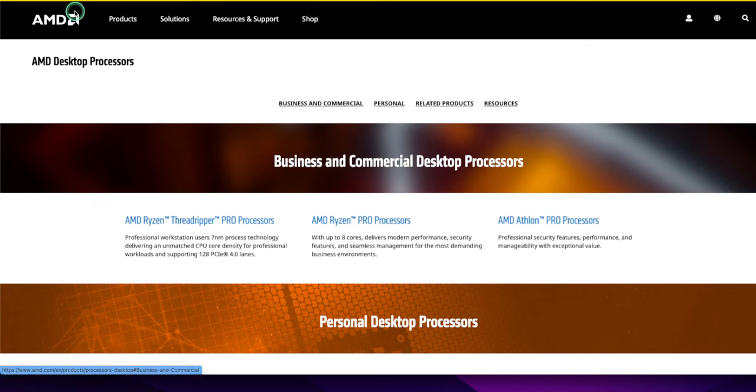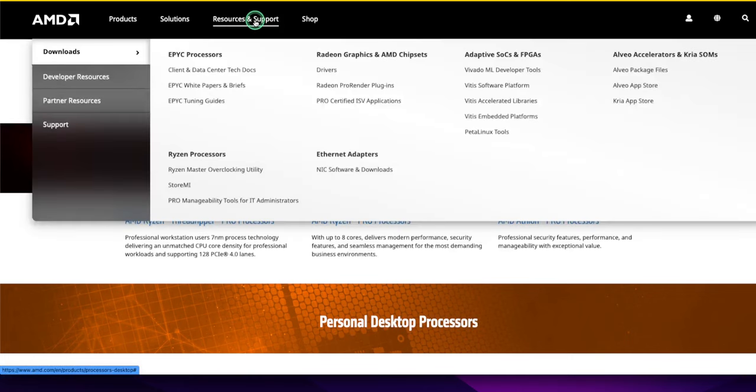These guys have all their products, the breakdown, the specs, what to use them for. The resources and support section has the actual applications you can use and the drivers you need for your GPUs. CPUs, maybe, I'll have to check. I know for the GPUs, you download specific drivers. You can also download Ryzen Master, which is used for overclocking your AMD hardware. It's all under resources and support. Here we go.